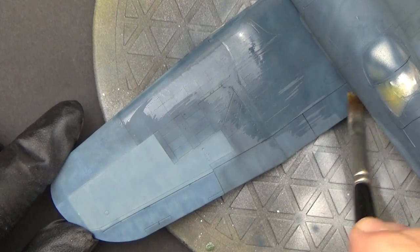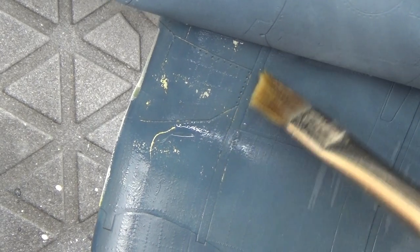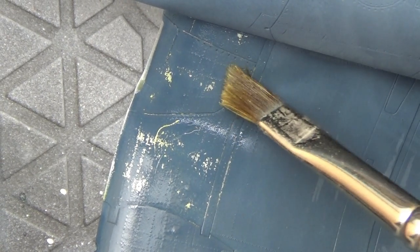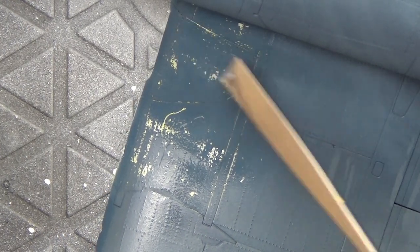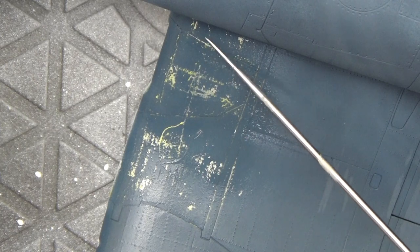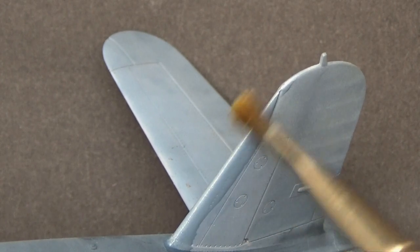Time to chip again — same tool, same process. You can see those added rivets, particularly on that wing root section at the front, have really added to the texture, and I'm getting a pattern that's quite evident in all the reference photos of Corsairs used in the South Pacific. Another tool I'm using is the Tamiya paint scraper — normally used for mixing — but since some rivets are flush to the surface I can drag it along and catch all those rivets. The airbrush needle comes out again, very handy for picking out tiny little scratches and effects.